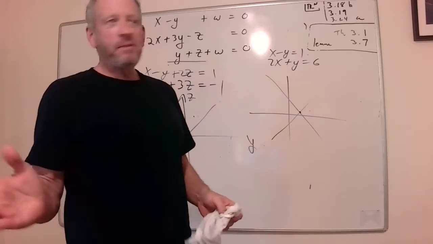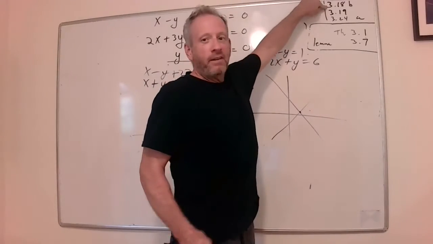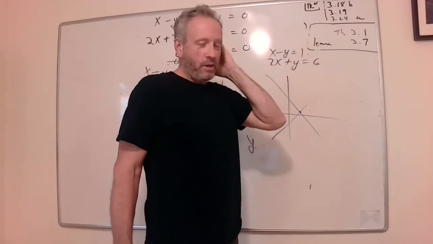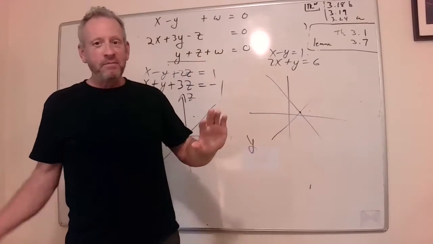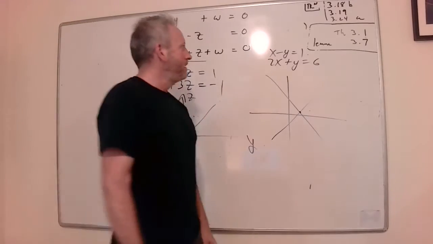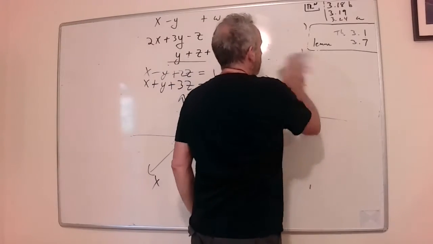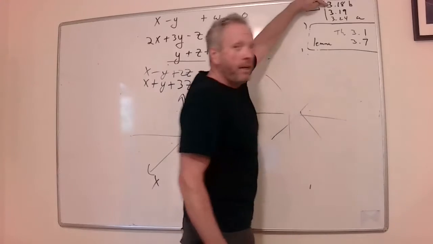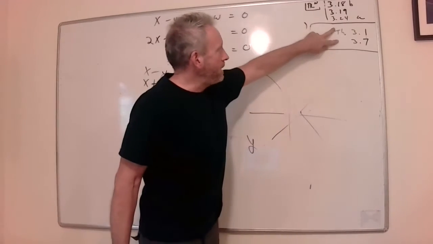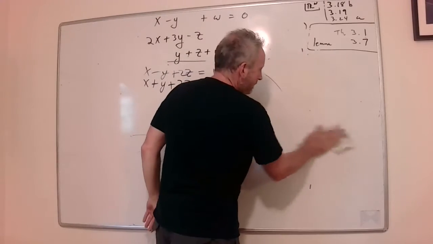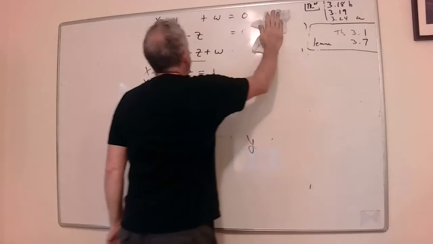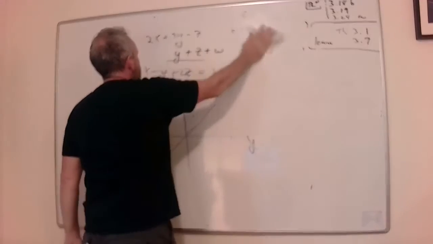Okay, twice I've tried to make a video about 3.18, and twice I got this weird error message. Well, hey, maybe I can do it more slickly or smoothly. So this question right here, and many other things we're going to do, are based on Theorem 3.1 and Lemma 3.7. So while I'm erasing this, go look those up and I'll read them over.